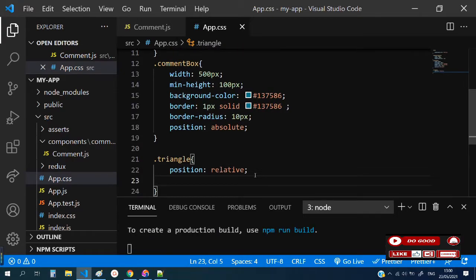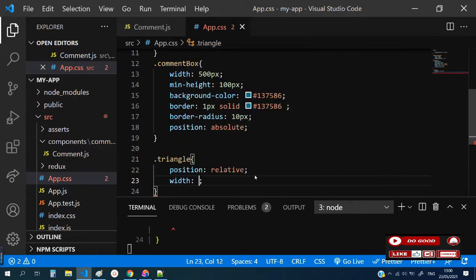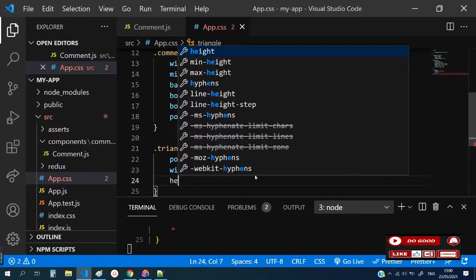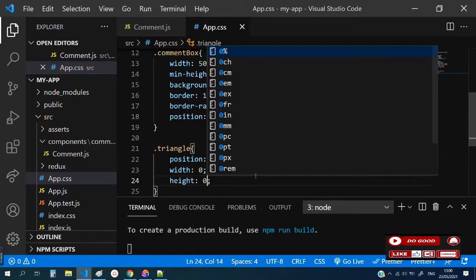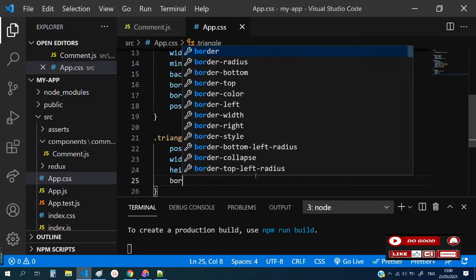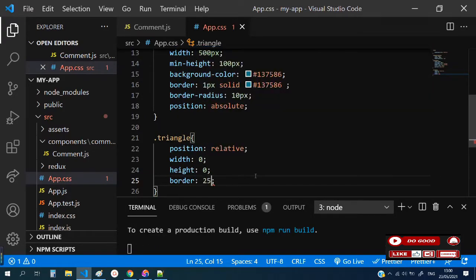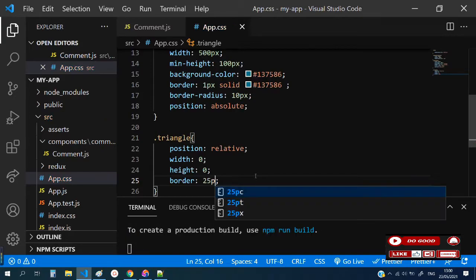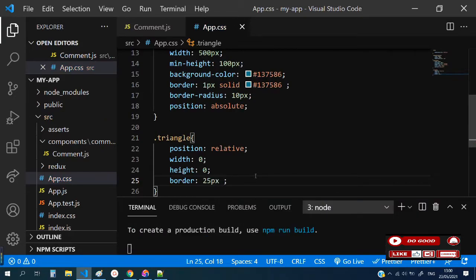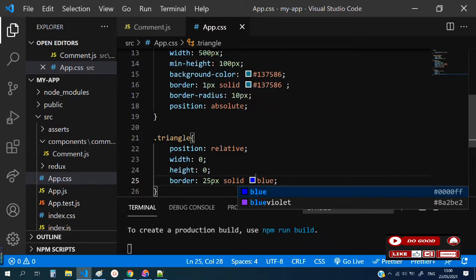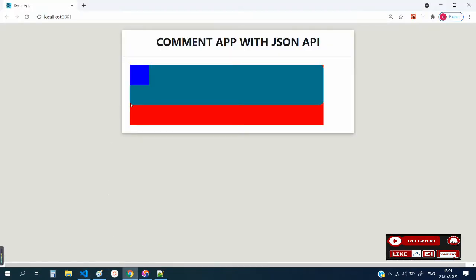So let's give it a width 0, and a height 0. Then we give it a border. The border, let's give 25 pixels, thick, solid, and blue. Okay, so let's check it out. You can see how it is.